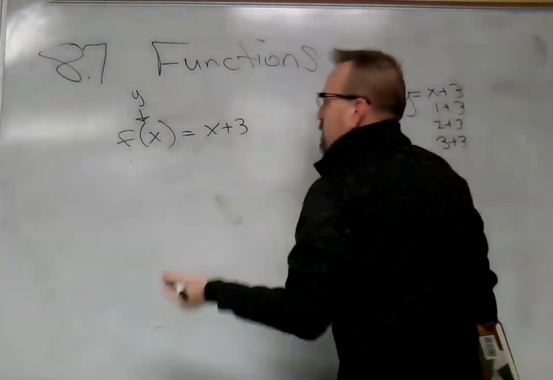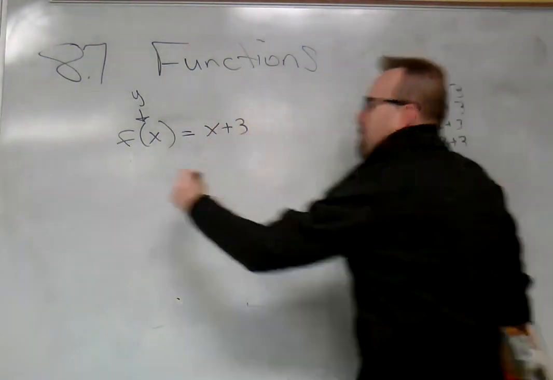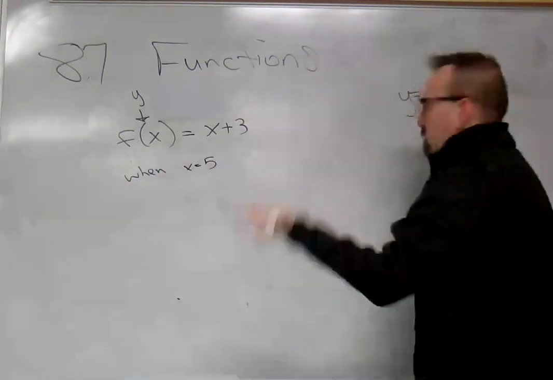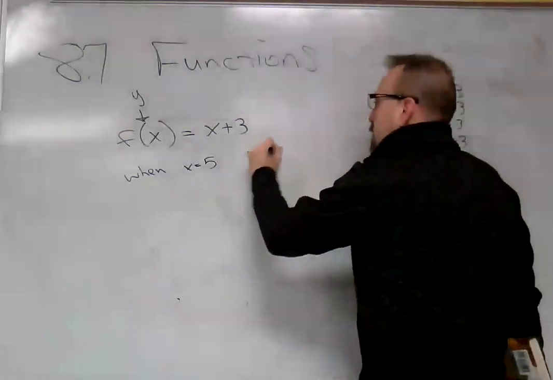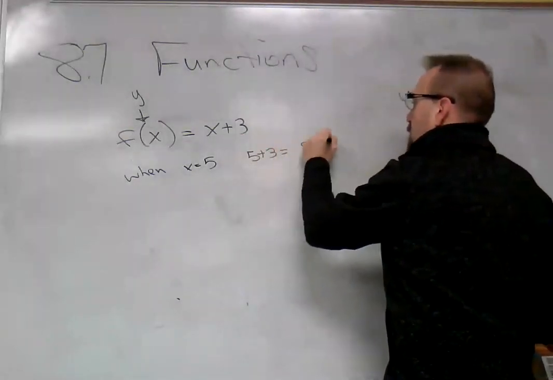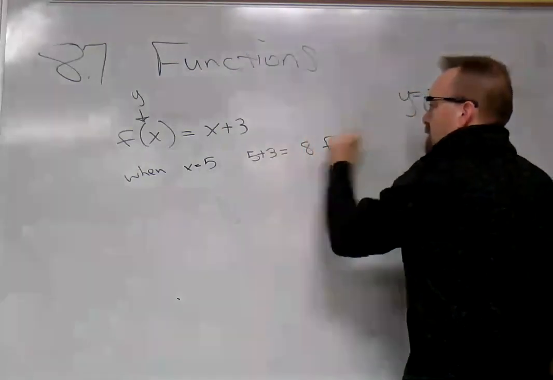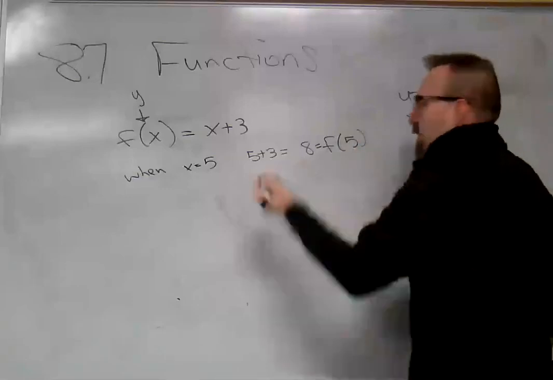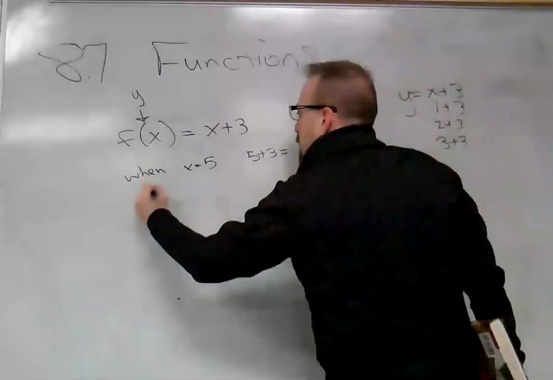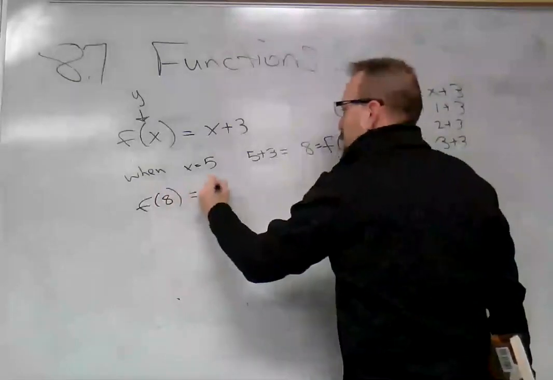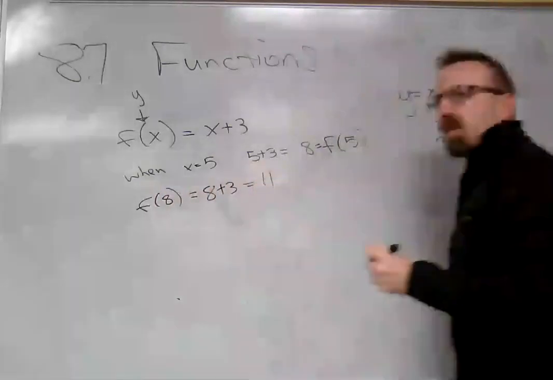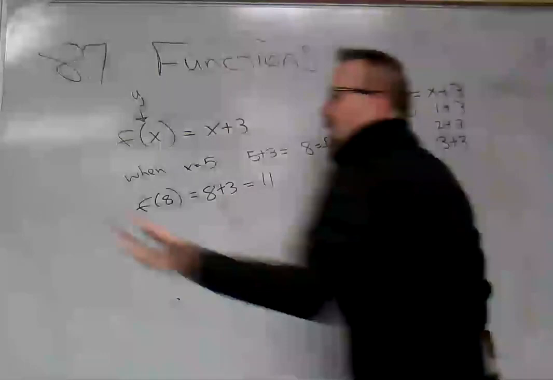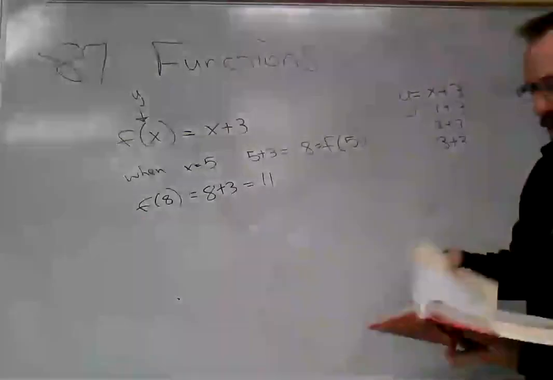What you're going to see today is they're going to say, solve this function when x equals 4, or excuse me, 5. We just plug it in. So 5 plus 3 equals 8. You'll see it written this way: f of 5 equals 8. So in place of x, we put 5. They might say, okay, do f of 8. So we would put 8 plus 3 equals 11. It is that easy. It's just that the symbols and terminology are new, but it's something you've done many, many times before.